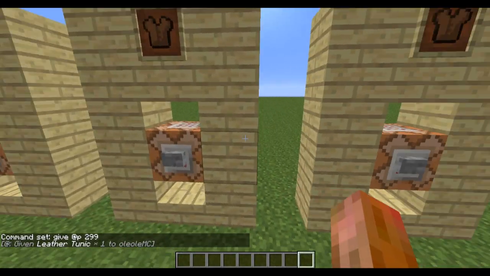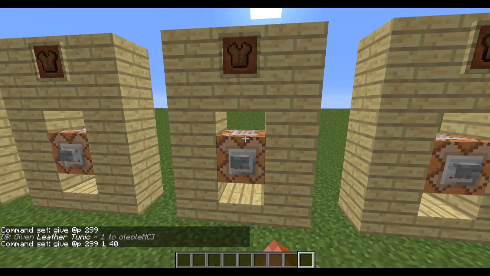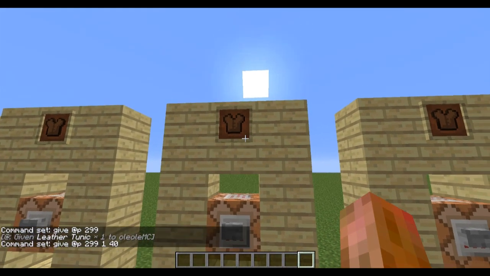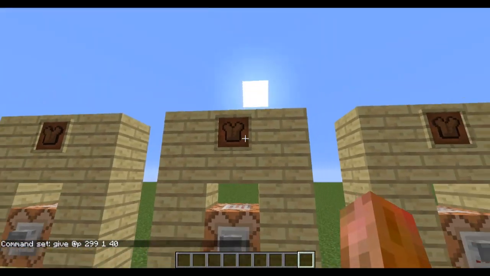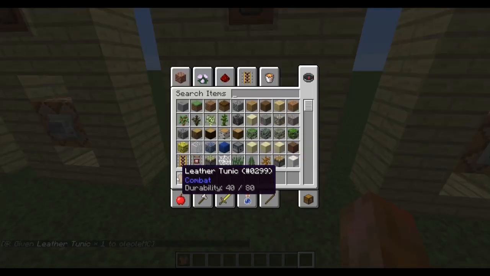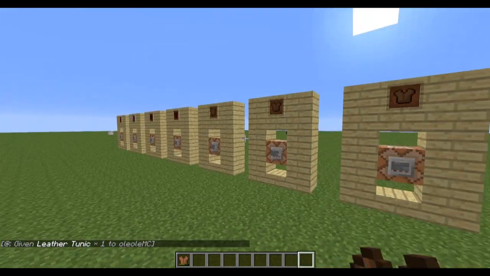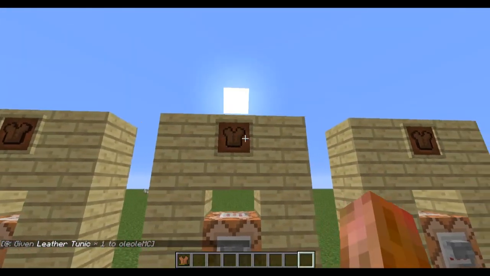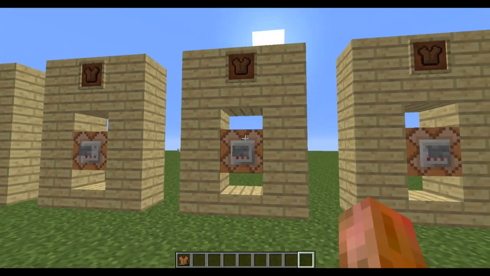Okay, the next one, I want to have it at only half of the durability, so it's not like a fully new crafted leather tunic. So I give it a damage value of 40. To know how much damage a leather tunic can have, you should toggle the H and F3 mode.